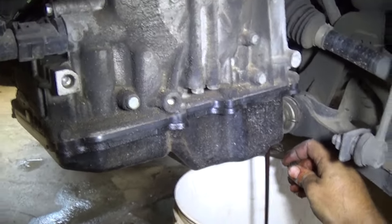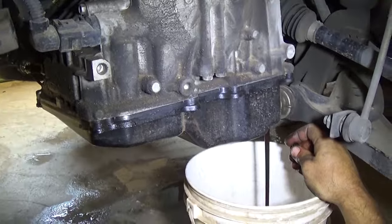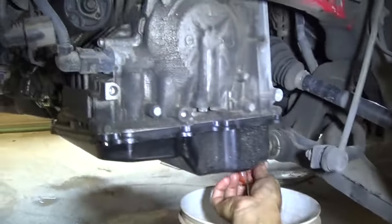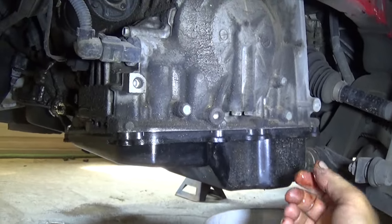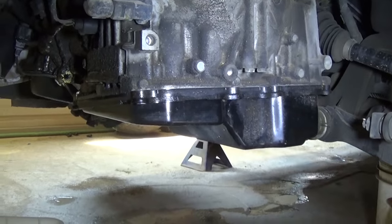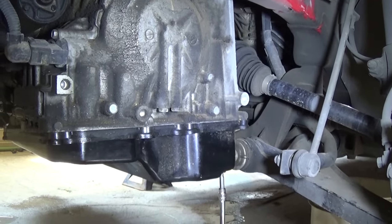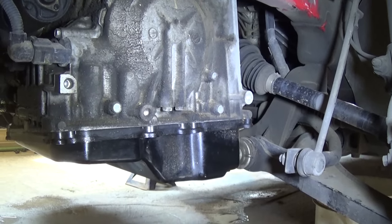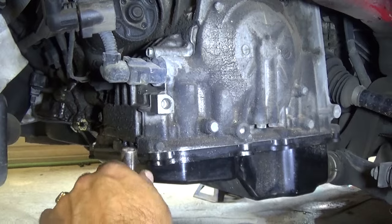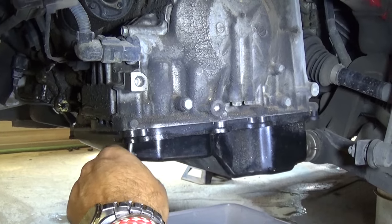Most people think an oil change will fix it but it will not. I think it's a pressure valve — when the oil gets hot it loses pressure and that's why it shifts funny. Now we're ready to install the drain plug. It's almost empty; you always collect more inside otherwise you have to leave it overnight open. When you remove the valve body more will come out, so make sure you don't make a mess. Get the drain plug tight now — don't leave it for later because you might forget, and losing oil driving down the road is big trouble. Now remove the rest of the bolts on the oil pan with a 10mm socket.